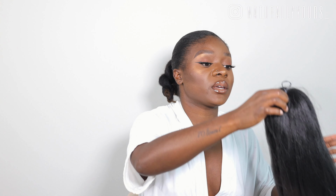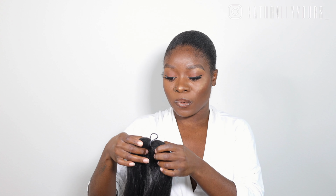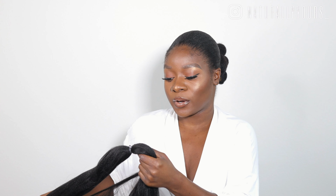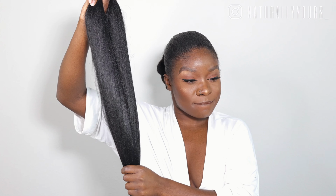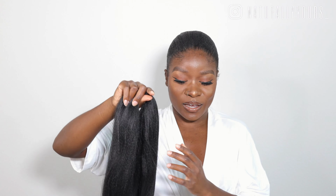Well, you know what? Tierra said she used 2.5, but these are really, really thick. I'm currently just taking them out of their rubber bands so I can put them together and see how thick they'll be together so I can determine whether or not I need more hair. This is 2 packs of hair right here. It can be a little thicker. Yeah, I'll just go ahead. I mean, why not? I have it.